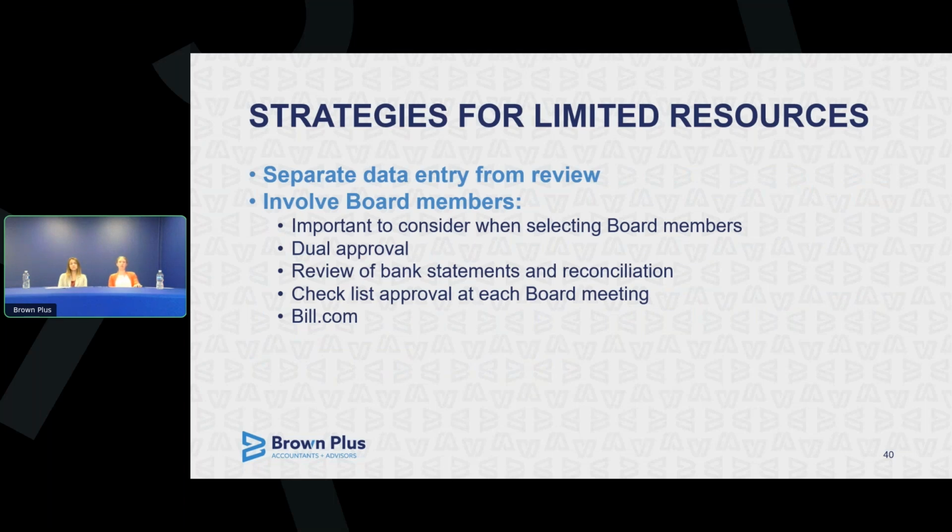I've seen that a lot, even thresholds, so maybe anything over $10,000 requires 2 people to approve it. So maybe the executive director, if that's the only person doing everything, can be the first approval, and then it goes to the board treasurer or board president to also approve before it gets paid. Again, you don't necessarily have to have that person coming into the office and signing, yes, I approve that. You can do it digitally, whether it's an email or an electronic signature on that invoice. As long as there's some sort of paper trail where you can say, yes, this person saw this invoice and said it's okay to pay, that can help.